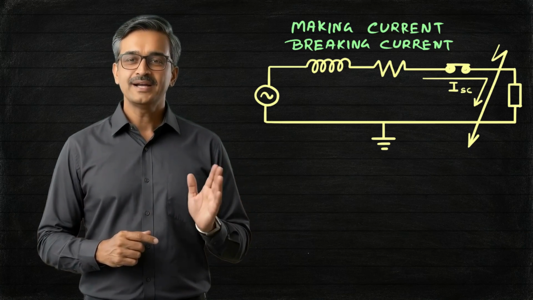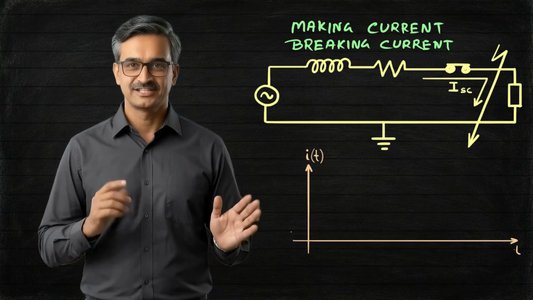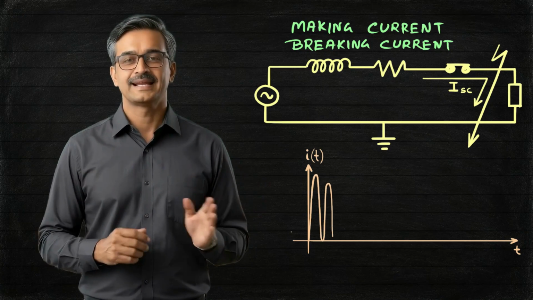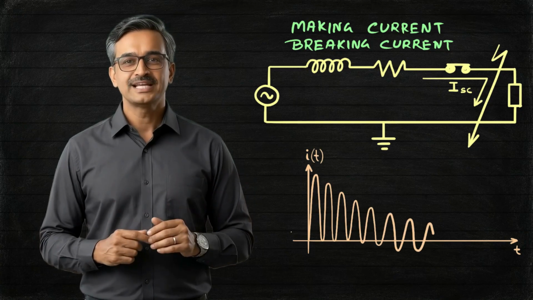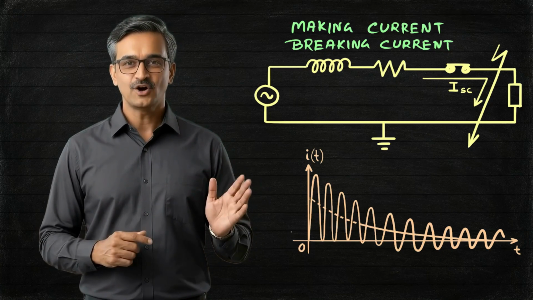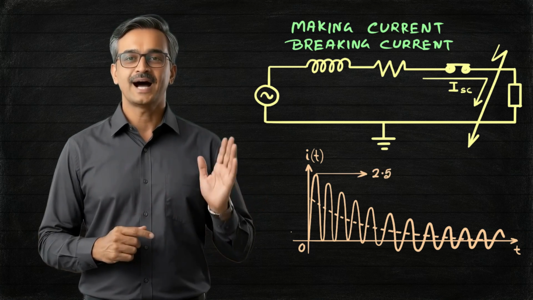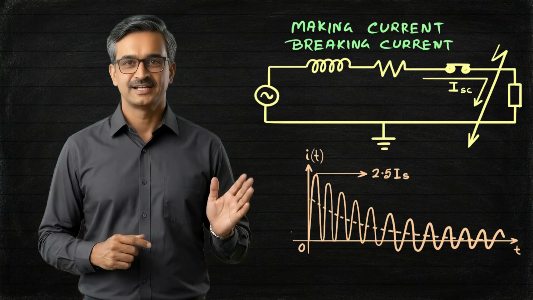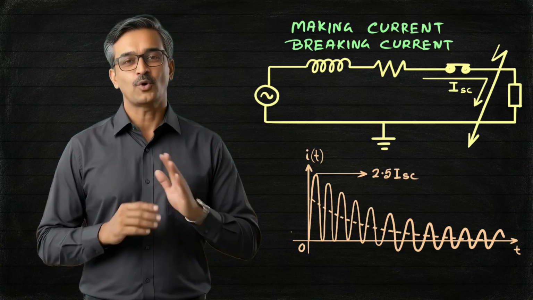Now we already know from our DC offset video that the peak current immediately after the circuit breaker closes depends on the instant at which the breaker is closed. It has already been shown that if the circuit breaker closes exactly at the zero crossing of the voltage waveform, the first cycle current reaches its maximum value due to the maximum DC offset. In this case, the peak current becomes approximately 2.5 times the RMS value of the steady-state short circuit current. Therefore, since we are analyzing the worst case condition, we will assume that the breaker closes exactly at the voltage zero crossing, because that produces the highest possible current.